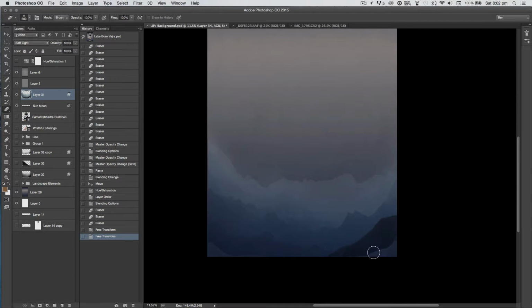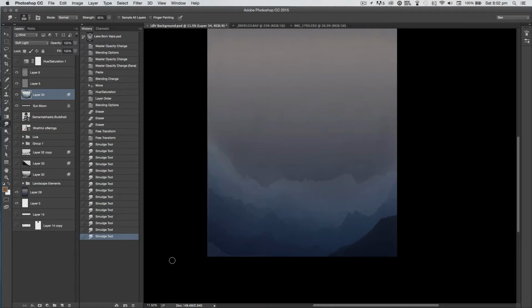Okay, starting to look a bit better. We've got a big blank spot down here, so I'll grab the smudge tool, and you could paint this, but I'm just going to smudge it down. And again, I'm not worried about destroying any pixel information here, because later on we're going to apply some filters.